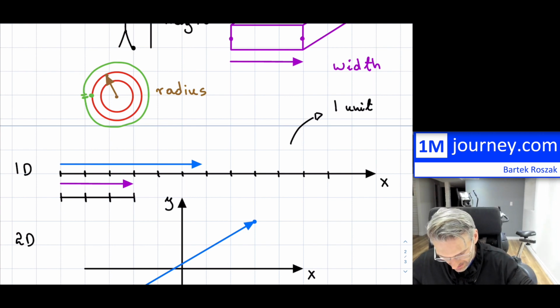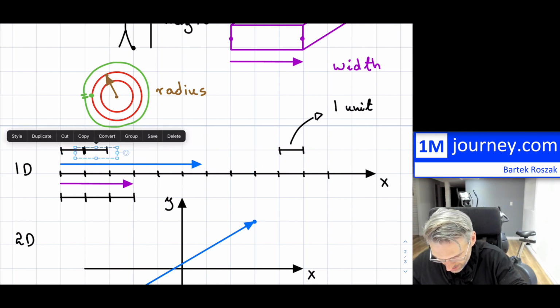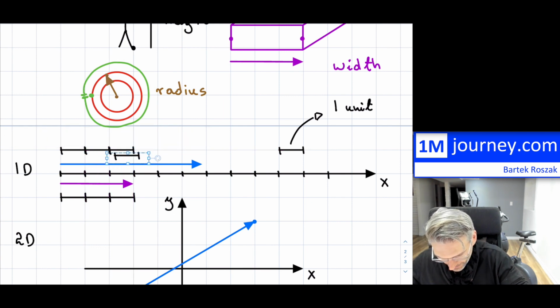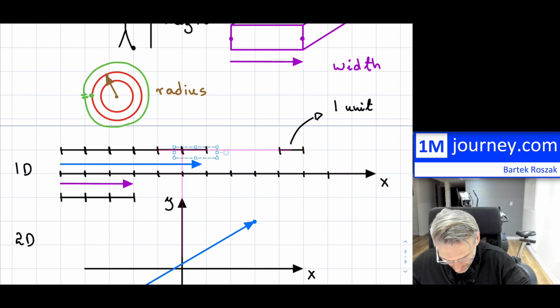Now, the other one that I would have, if I do the same within here. So if I copy this out again, from here to here, let me just leave it in here. If this is one particular unit, let me duplicate it. I can do the same to the other one. So I can say this is 1, this is now 2, this is now 3, this is 4, this is 5. Well, I made it a little bit too big. Okay, scaled it back. This is 5. And then this would have been 6.